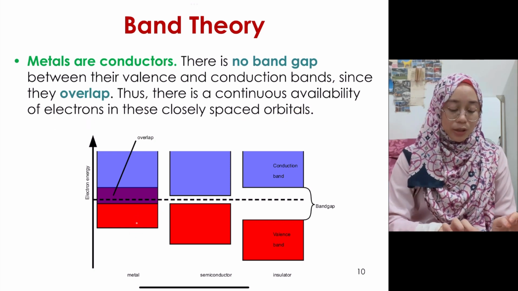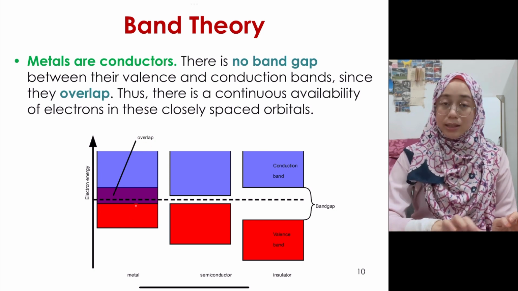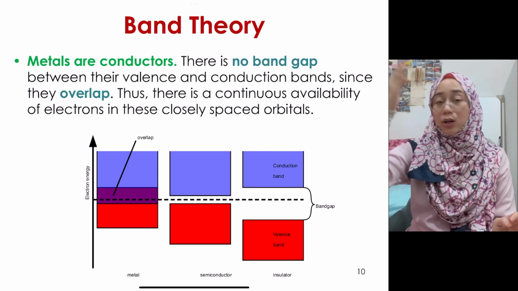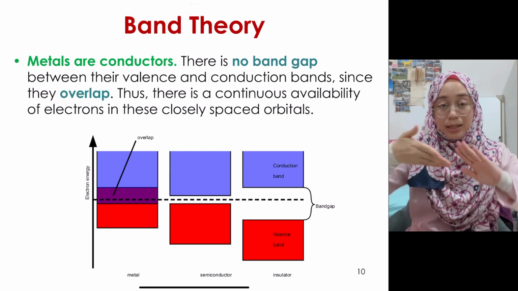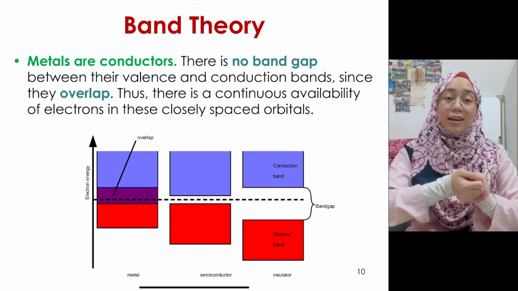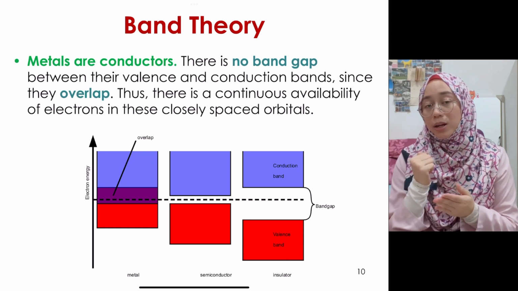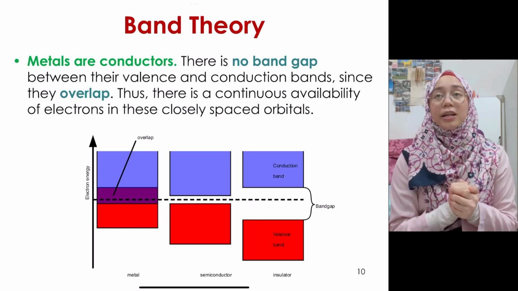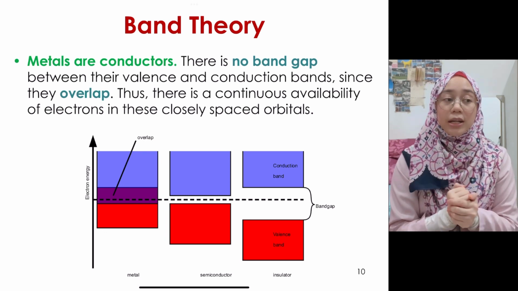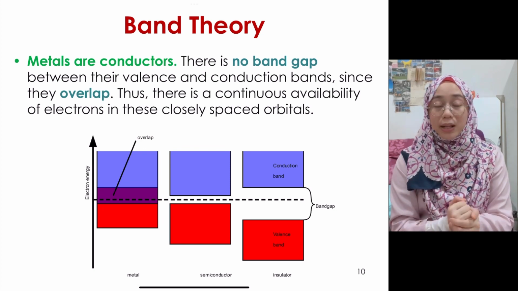So kita punya electron easily jump between these two bands here. Okay, dengan senang dia move around continuously, dia akan move around actually because they are overlapping with one another. Okay, so that is why metal is a very good heat conductor, okay, and also electrical conductor. Tapi kalau kita punya non-metal pula tak.